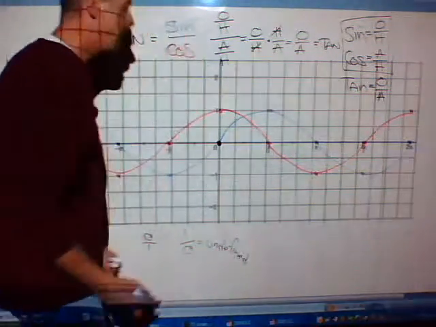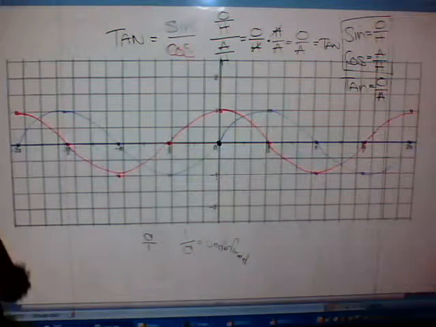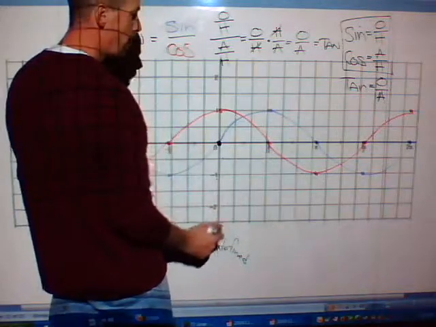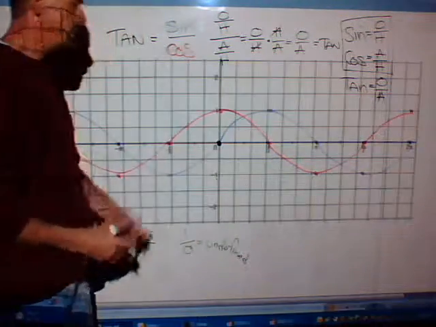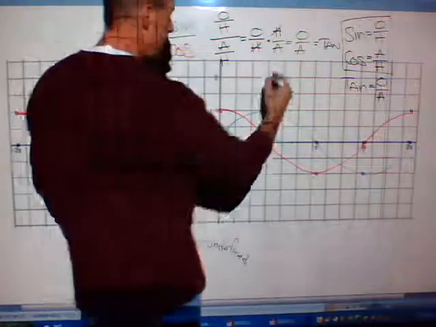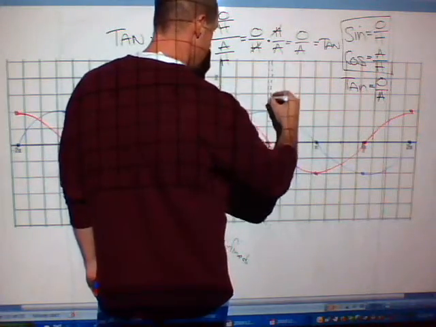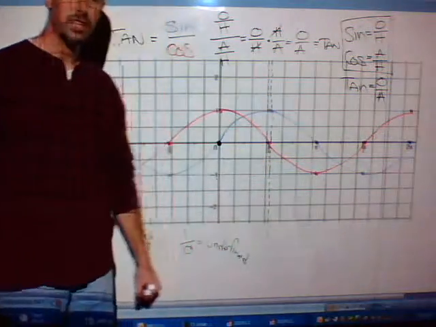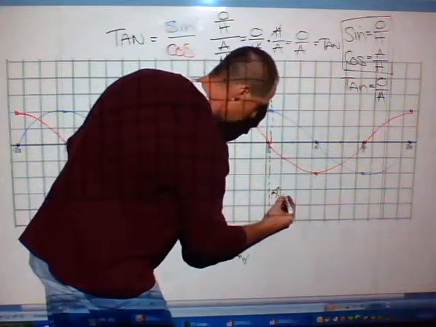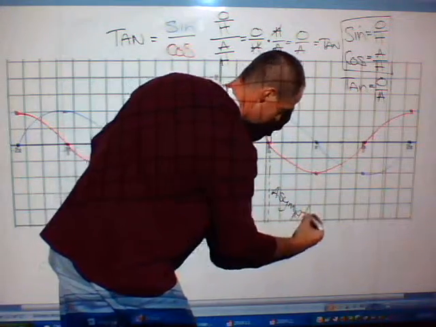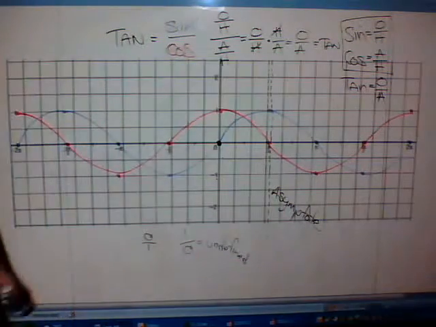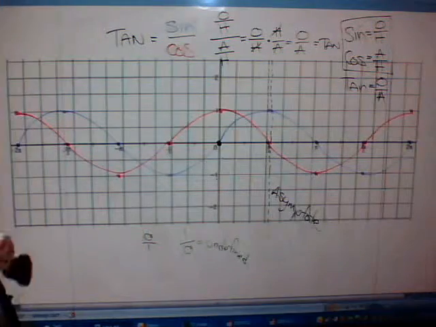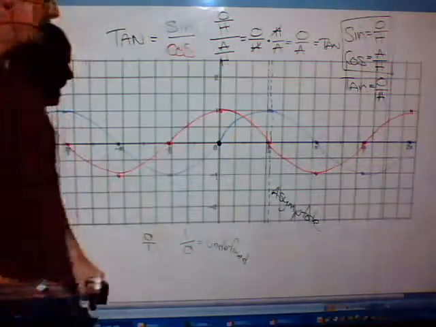Well, undefined creates what in math we call an asymptote. So that's going to be a gap in our graph. There's going to be a spot where you can't have any value of x, and that's signified by a dashed line. So at pi over 2, we have this vertical dashed line in our graph, and this is called an asymptote. It's a value of x where there is no defined value of y. So our graph doesn't exist at that point.